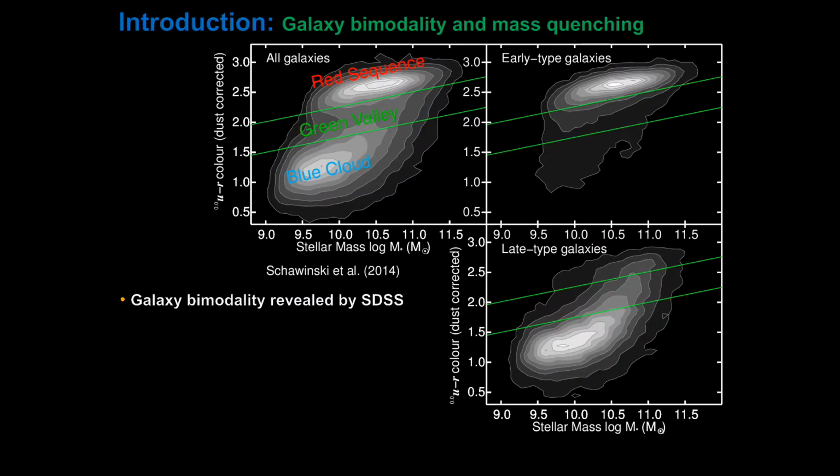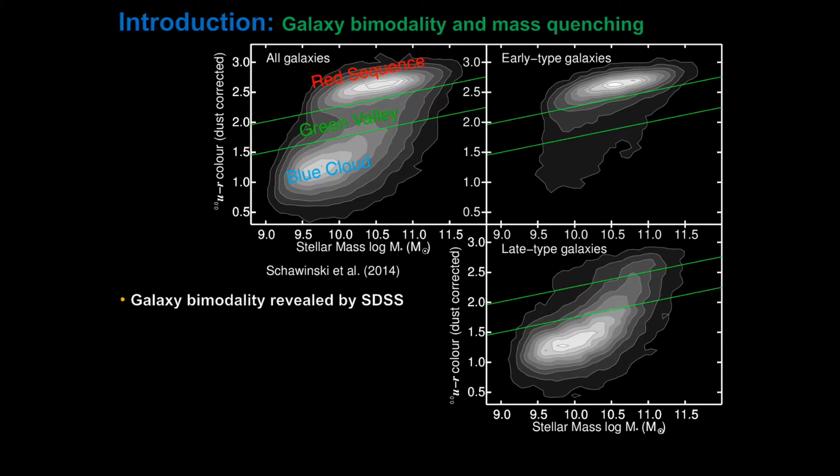Galaxies in the present-day universe can be broadly split into two main families. The top left panel shows the U-R color of galaxies from the Sloan Digital Sky Survey versus their stellar mass. There is one group of galaxies with U-R colors of around 1.2, placing them in the blue cloud, and a second group with U-R colors of 2.5 to 3, placing them along the red sequence. There are a few galaxies with intermediate colors, producing what is known as the Green Valley.